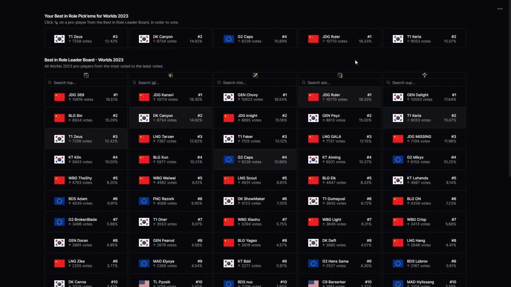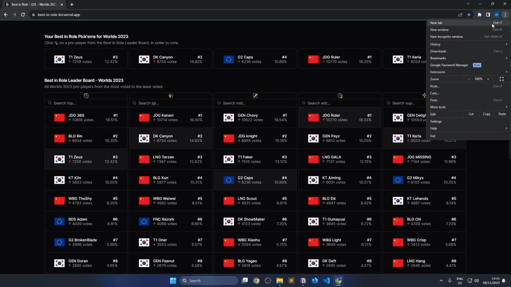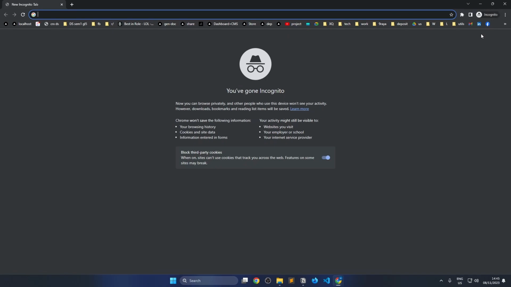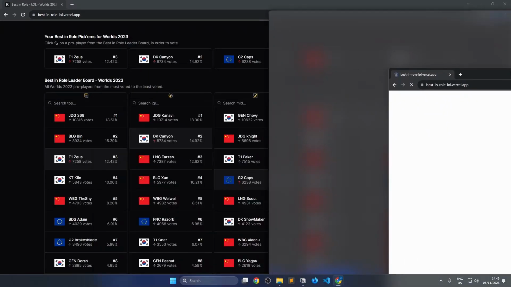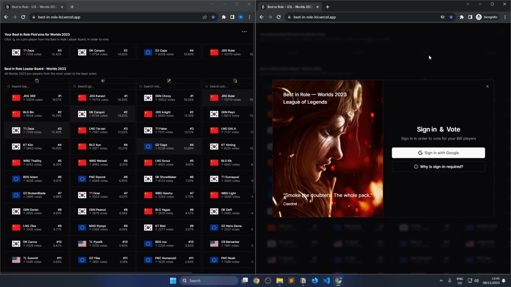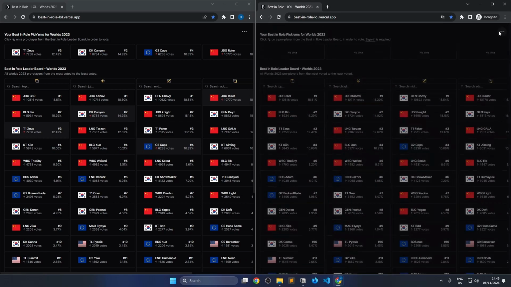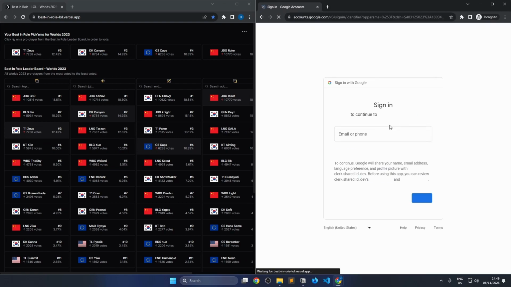And to demonstrate that, let's open multiple users at the same time. For example, let's go to an incognito window. Let's open my app. Let's put them side by side. I can sign in from here, like last time, or I can just go to the site sheet and sign in from here. Same thing.